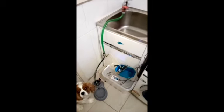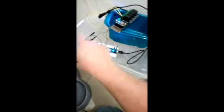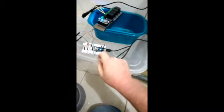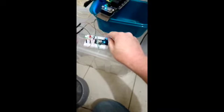So, the Smart Dog Water Bottle. We've got the water bowl down here. It's having its water level detected by a capacitive soil moisture sensor, which is connected into this little notch on the water bowl via a mini clamp. It's then connected to the Particle Argon on the A0 pin.